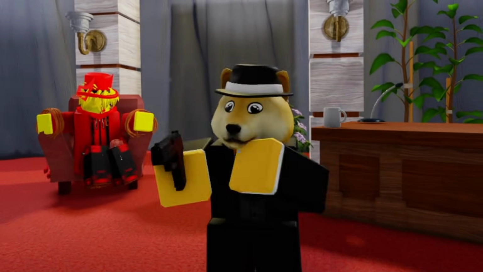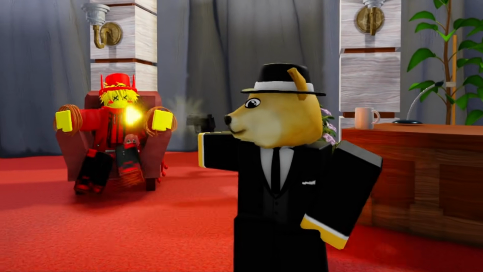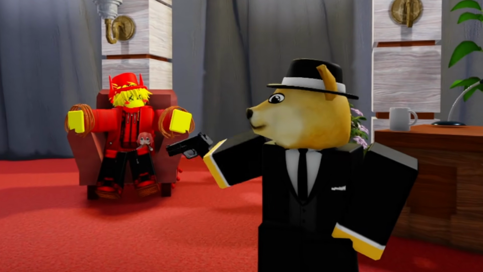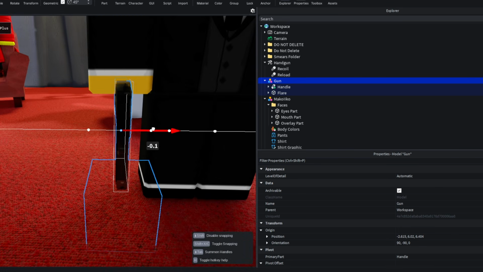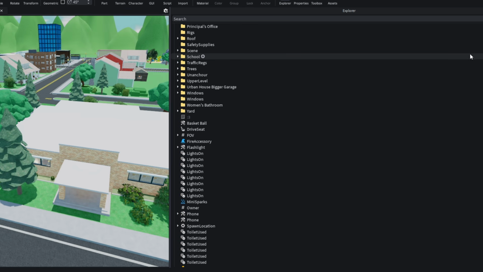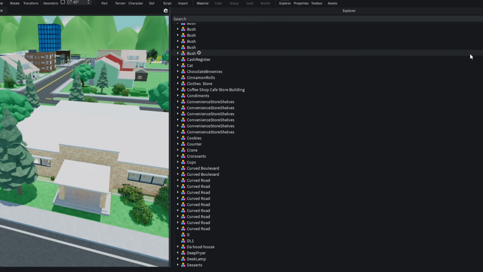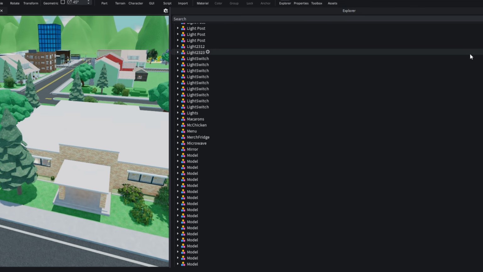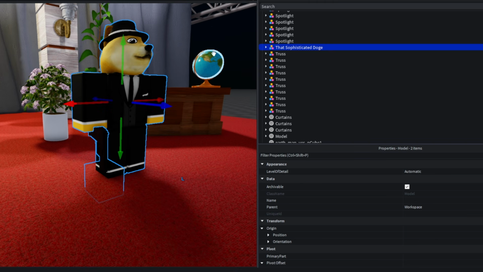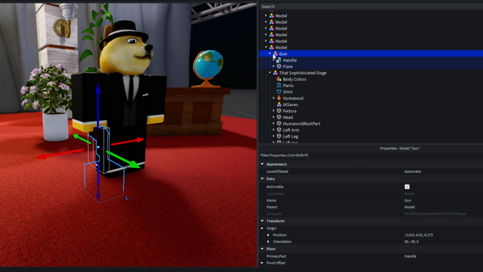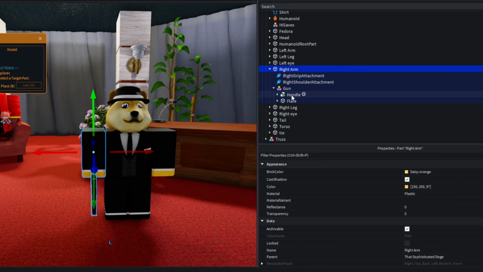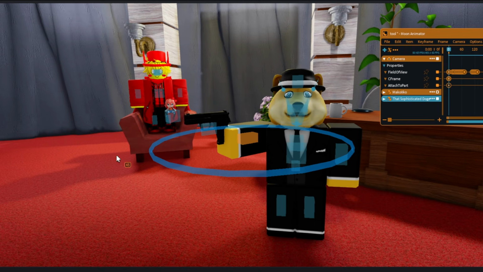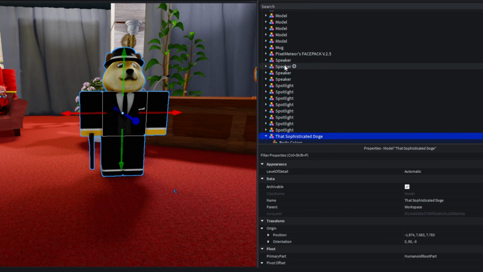Ever wanted to attach a tool like this to your rig so you can animate said tool? Here's how. Drag and drop your tool into your character, and into whichever hand grabs it. If you're animating on a map that has a buttload of parts and models, it takes forever to find your character by scrolling through your explorer manually. So simply, select both models and group them with Ctrl G. Then drag and drop that way. Lastly, use either Rig Edit or Moon Animator's built-in weld tool, and boom, you can animate tools along with your character. Also, don't forget to ungroup the entire thing once you're done.